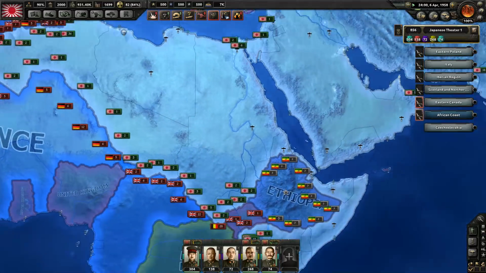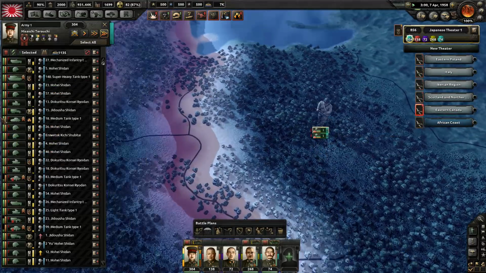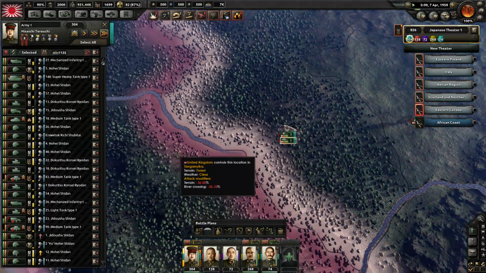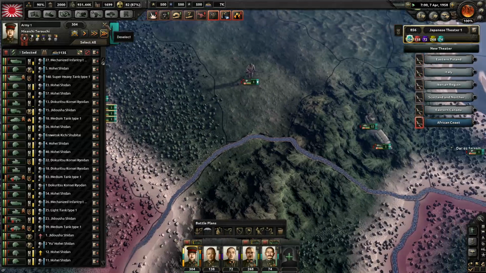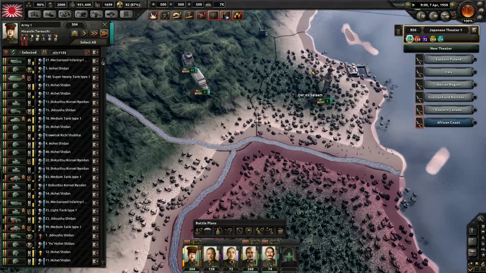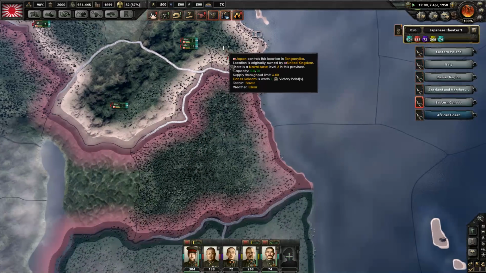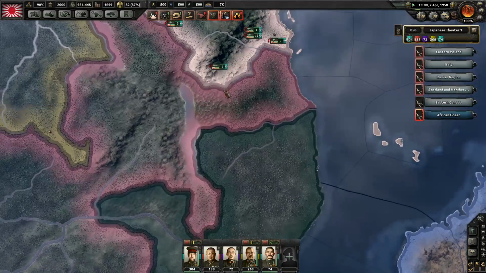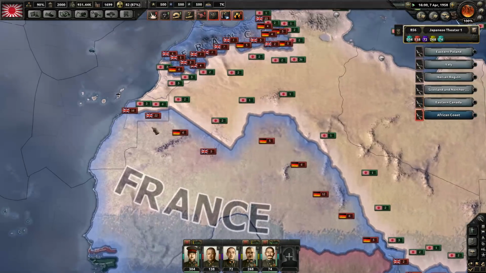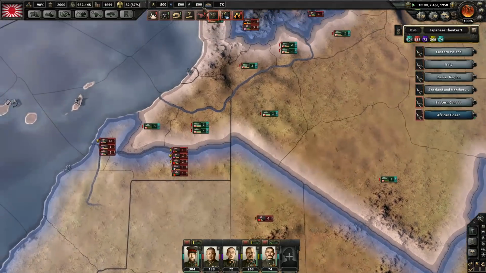Yeah, just a bit of patience. Okay, now over here, let's spread these guys out. There's just no resistance out here at all. Yep, just taking land wholesale. They can't do anything about it. They don't have enough divisions. Well, they probably actually do, but they've put way too many in, like, one spot, and they probably can't supply them. That's why they've got so much attrition.